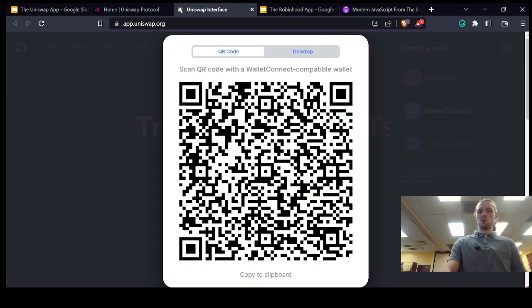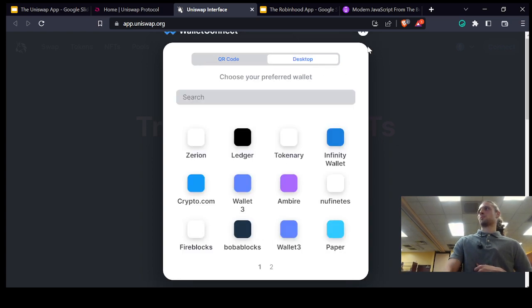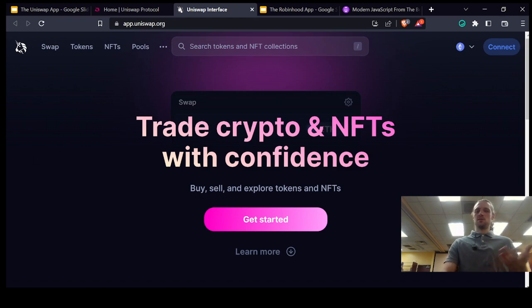You just scan the QR code. Copy to clipboard. Oh, there's the exit button. There we go. So that's just a simple example there.